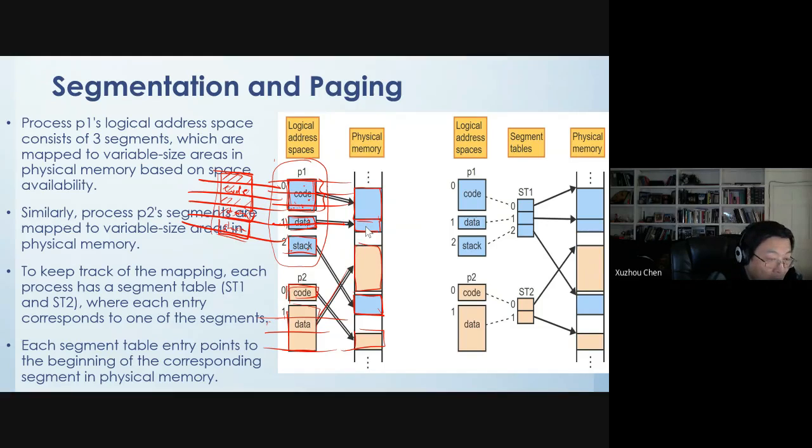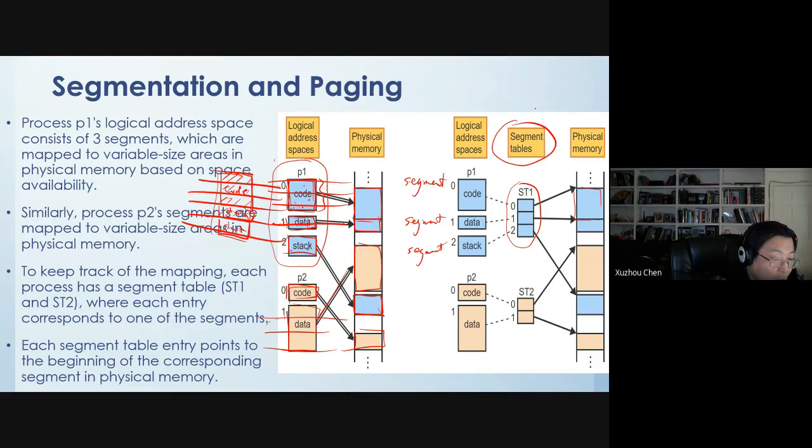So now in order to do this, we need to actually know which segment. So this is segment 0, segment 1, segment 2. Okay. So segment 0 is located in this memory location. So in order to actually record this, I need to keep a table, just like a page table, but it's called a segment table.